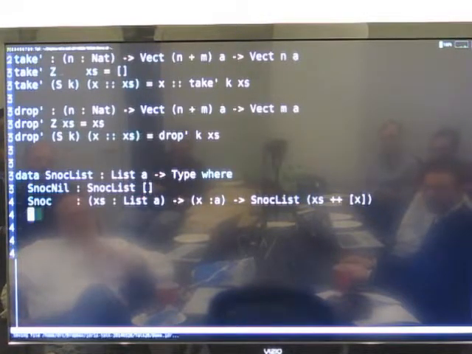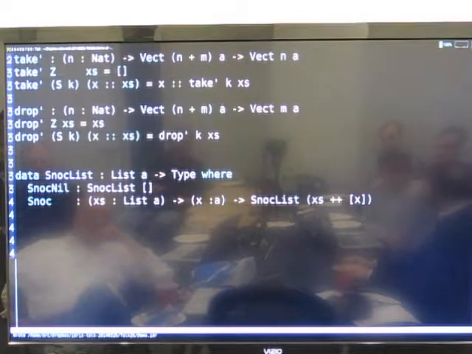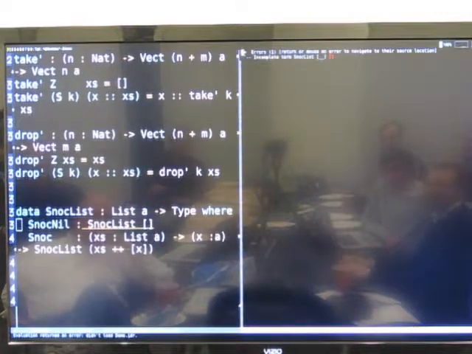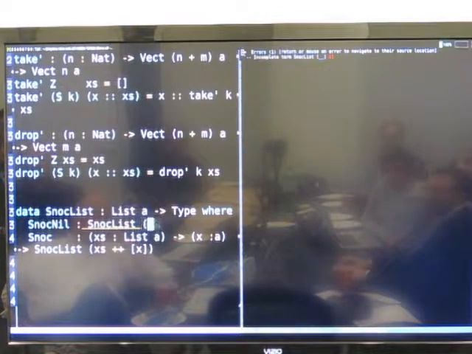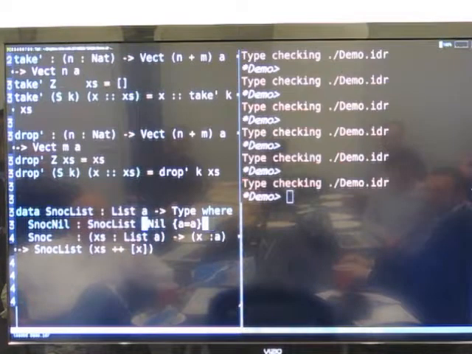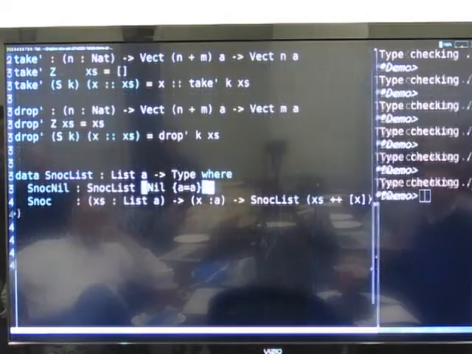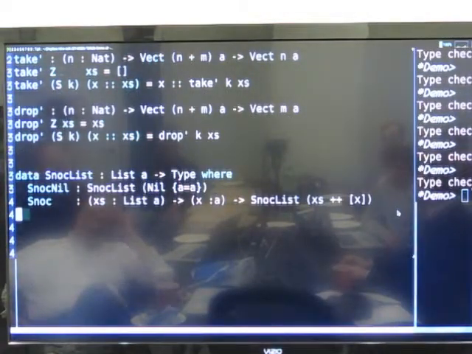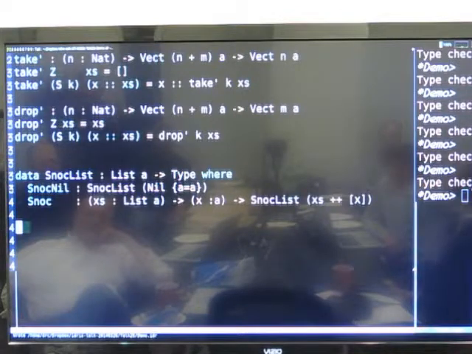Okay. And then I need, for boring technical reasons, this isn't going to pass, but this is the thing that I want to write. In fact, the compiler isn't able to figure out what type this thing is due to that overloading that we mentioned earlier. So I just have to write nil and then a equal a. So that's just me giving the type argument to nil explicitly. And that passes. So this is just a way of saying, give me nil where the thing contained in it is this a that we're working with otherwise. Okay.